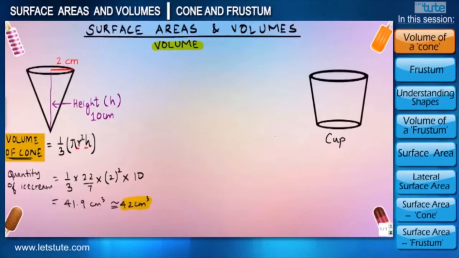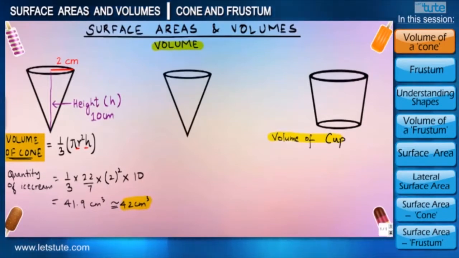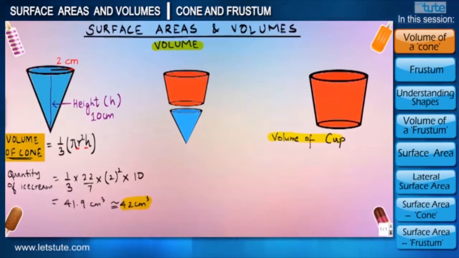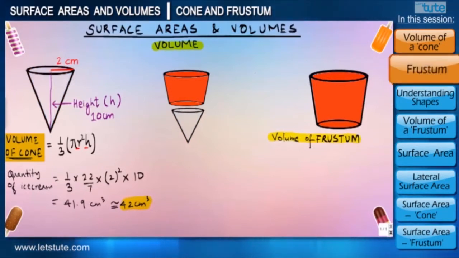Now let's discuss the volume of the cup. If you go to see an ice cream cup, it is a lot like a cone, with a slight difference being that it's not completely tapered like a cone. Or we can say if we cut a cone, then we'll get a smaller cone and a shape like an ice cream cup. In the language of geometry, we call this shape a frustum. And since we carve it out from a cone, this in particular can be called a frustum of a cone.